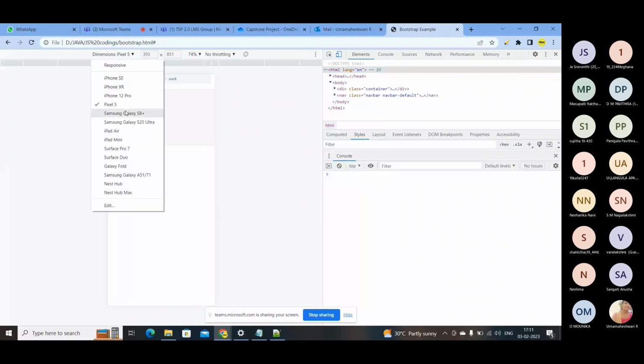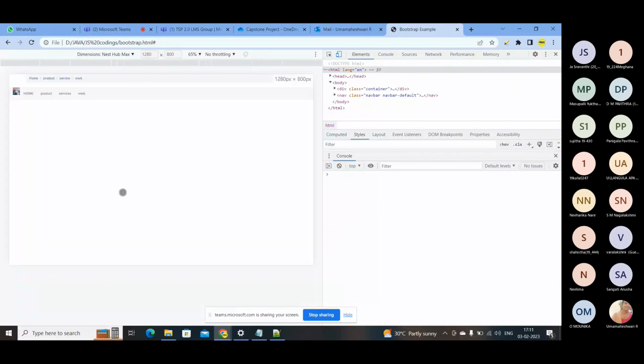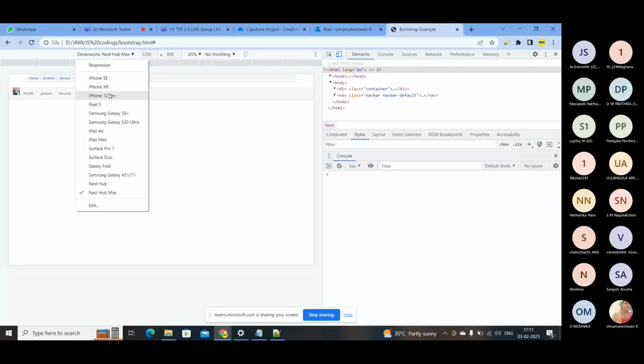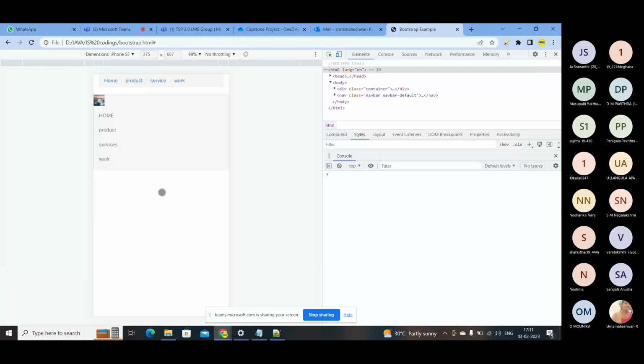If I change this to some Nest Hub Max, it is in the horizontal. But when I change that to the mobile mode, let me take iPhone SE, see here, like this it will be displayed. So this is the main purpose for mobile applications, we are going for this framework.